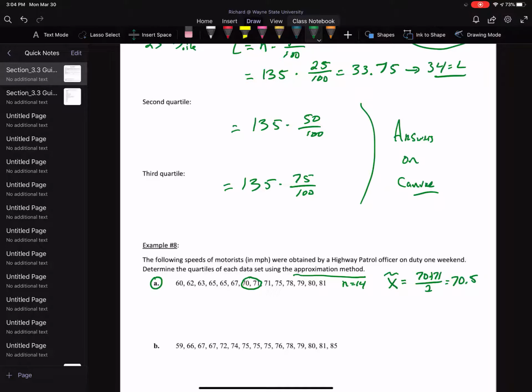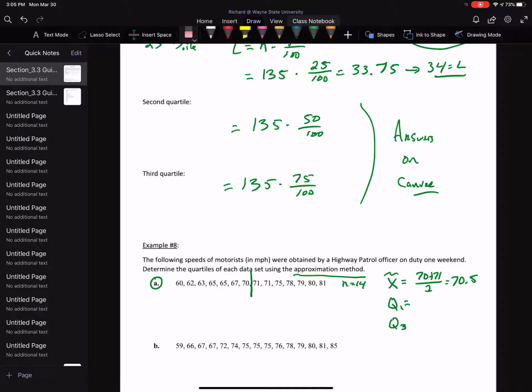Okay, so another way to think about this is, since we had them occur right in the middle, the median splits those values. Now, quartile 1 is actually the median of the first half of the data. Okay, and so how many data points do we have in the first half? I see 1, 2, 3, 4, 5, 6, 7.